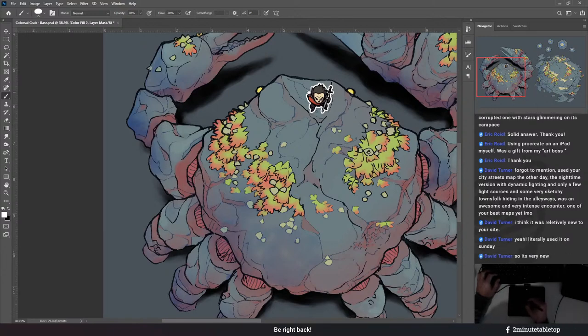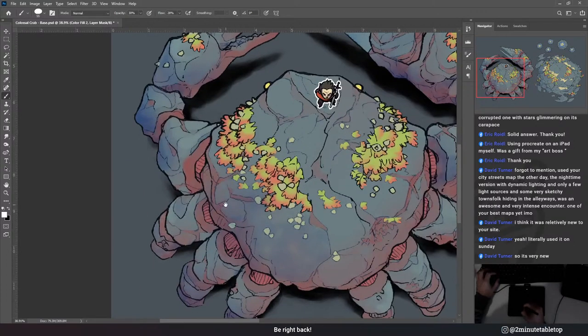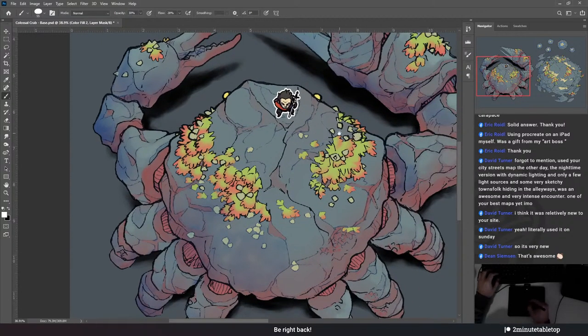I've yet to play on that one, but I'm excited to, because I think it's a really solid map to run an encounter on. It's got the rooftops to play around with, it's got some alleyways, and it's got kind of a central battlefield. It's got all the components of a good battle map, in my opinion.